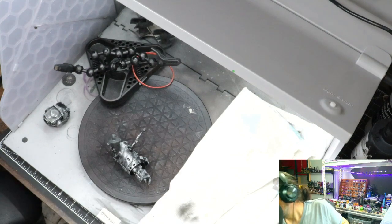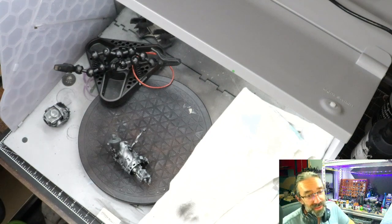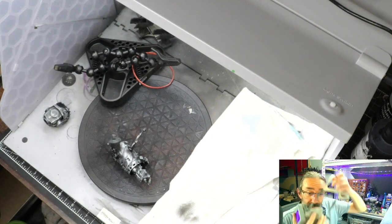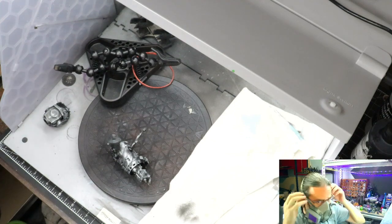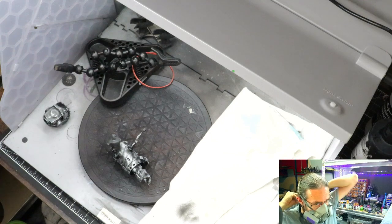Alright, this is where things get a little squirrely. I may play it a little fast and loose with primer for small tasks. But the stuff I'm about to use is legit dangerous. It's awesome.